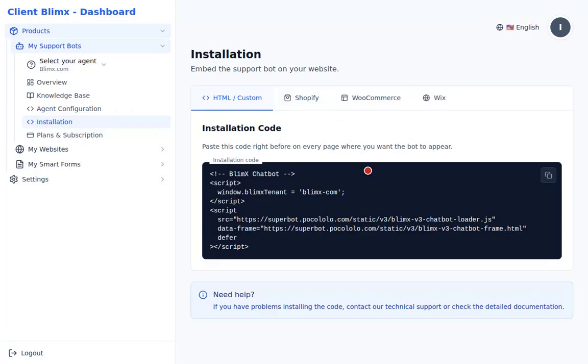The snippet is a minified script that loads the widget asynchronously. It includes the unique bot identifier, so the server returns the correct configuration. Paste it before the closing body tag on each page. The widget is served from a dedicated domain and loads without blocking the host page render. Internally, it uses an isolated iframe so it does not interfere with host styles. At the bottom, a help section links to technical support for integration questions.